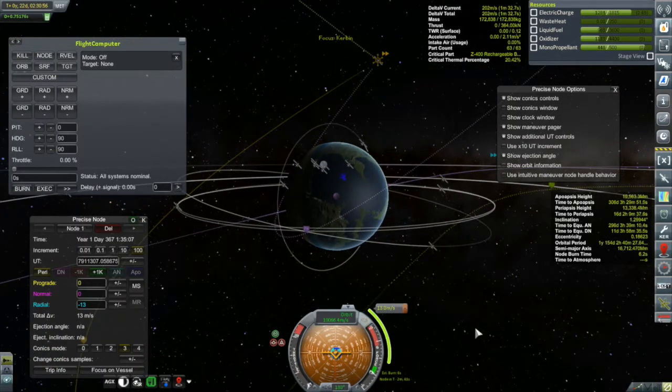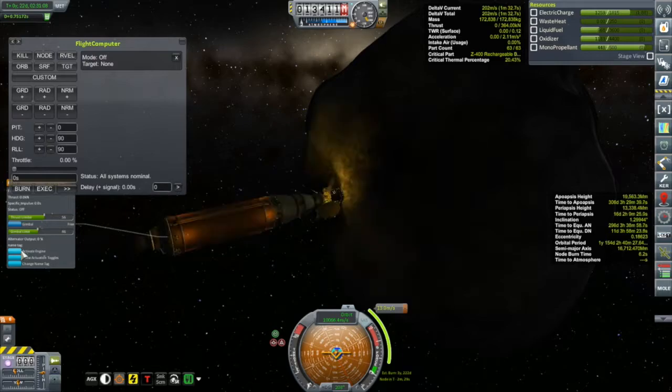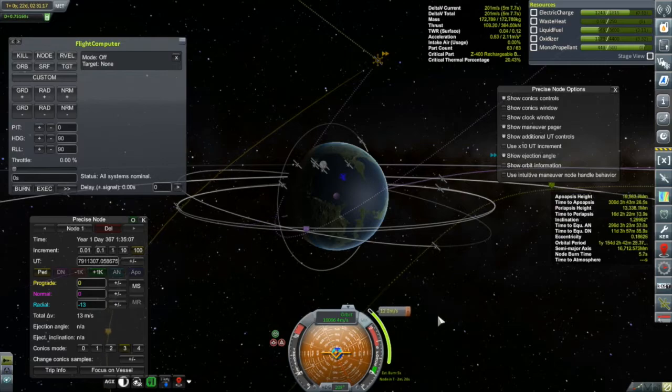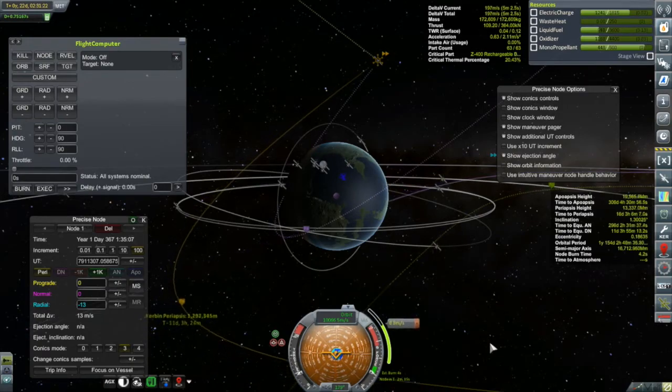And this time I'll do this without the help of the flight computer. The signal delay is only about three quarters of a second, so this is not a big deal. It's not working. Oh, the engine was shut down. That's right. Wow. That was dramatic. Okay, well, anyway.